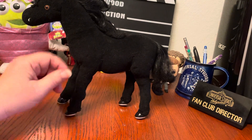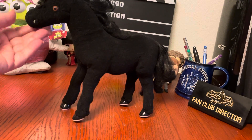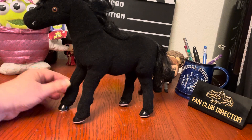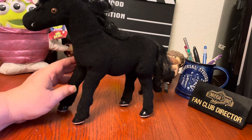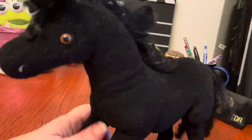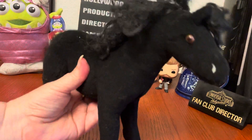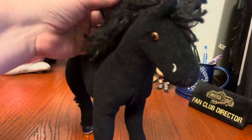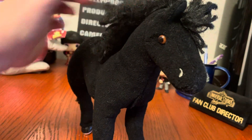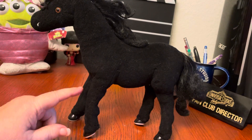When this guy was new, he came with a saddle, a blanket, a bridle, and all these pieces — with those pieces, this guy could sell for $30 to $60. If you have him in package with everything, you could get well over a hundred dollars for him. Here's what he does — he whinnies and makes that really fun clip-clop sound. So he works, which is something I didn't know when I bought him. His hair needs some attention, but otherwise he's in good condition, especially since he's in working condition. The legs also have a little bit of give to them so you can position them, which is also really unusual.